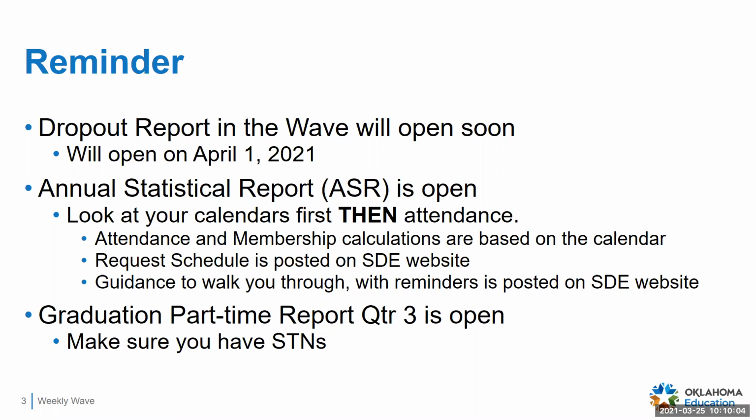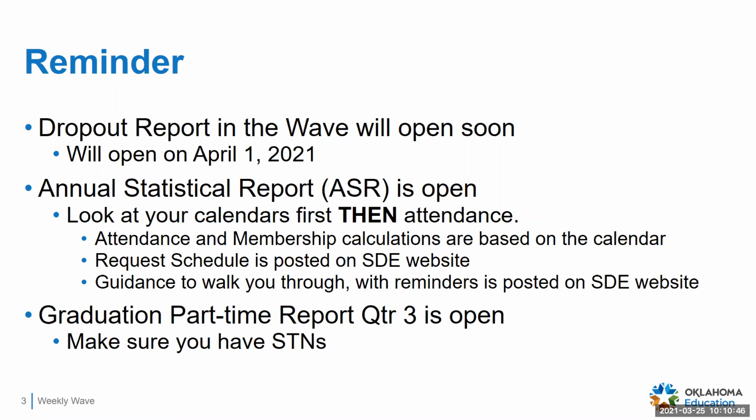If you know that there's going to be changes in your calendar, do anticipate for those changes, to say a day is going to be moved from instructional to a professional development day or something like that. Do take into account that will potentially affect the number of membership days for your students. So make sure that you're reviewing both tier 1 information, so the summary information, as well as the day-by-day information in tier 2 for the calendar. You'll also want to then, once you're done with the calendar, look at your attendance.